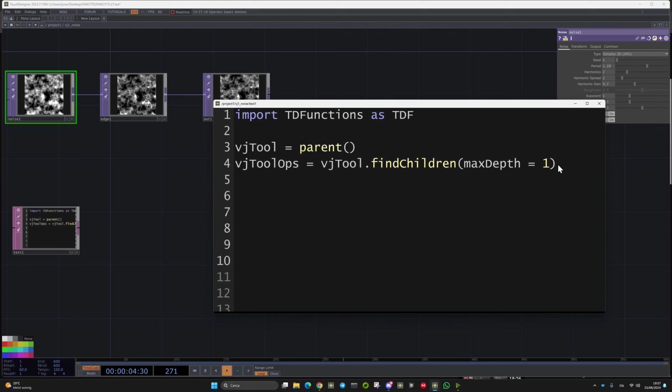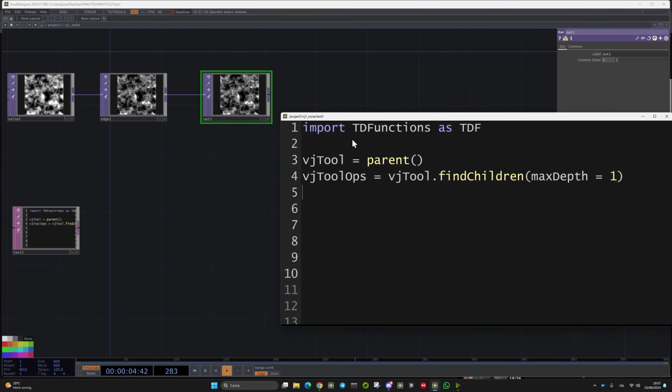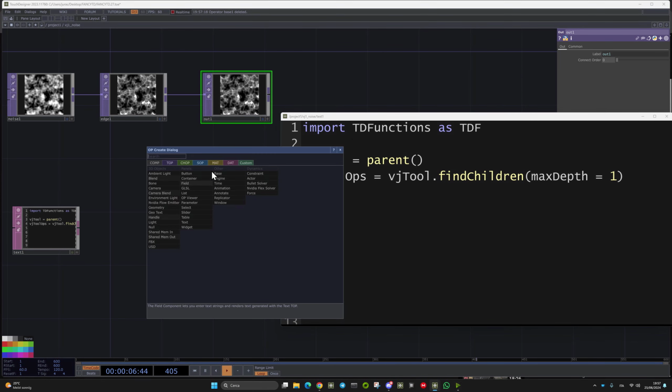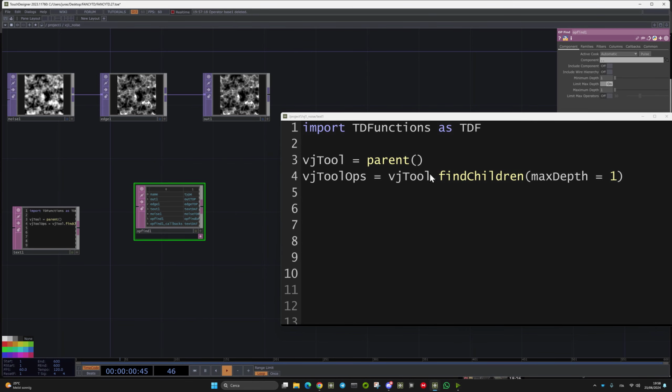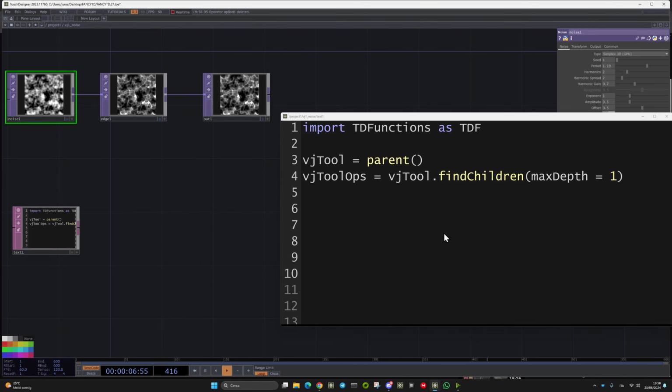Okay, so with this we actually get back the operator object, all of them. Okay, we are doing this, and there's an operator that does it that is called op find. Okay, so this function here is actually this. There's a relationship. Nice.